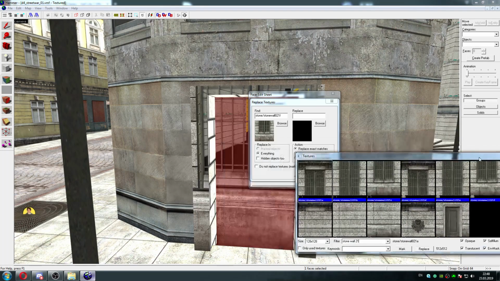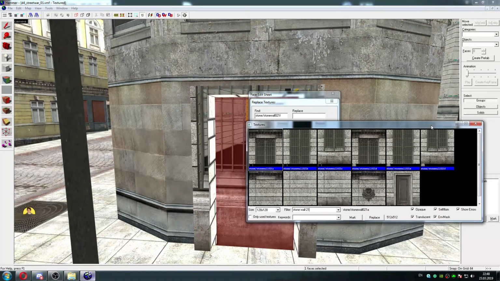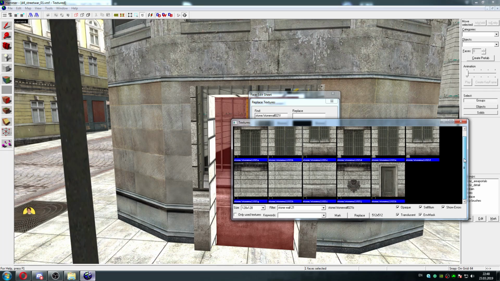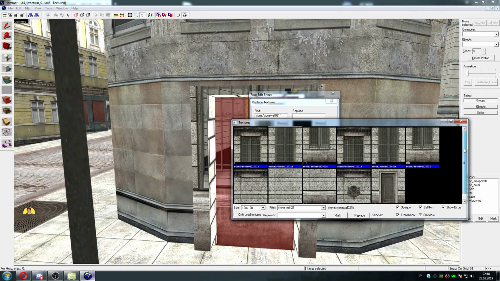So what was actually made with this Stonewall 021 texture is, it seems like they added a bunch of new versions of the same textures, I mean of this set, and for some reason they replaced the old ones with the new ones.